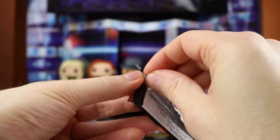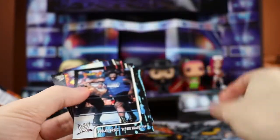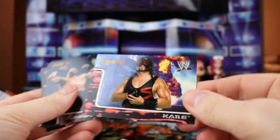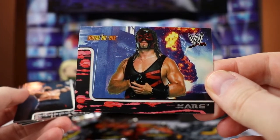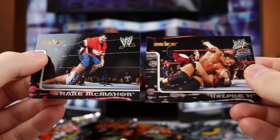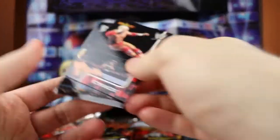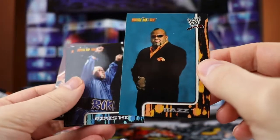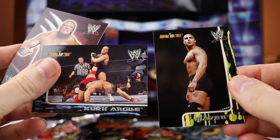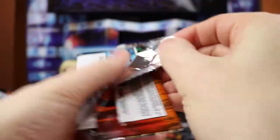Pack ten: an AKA Gold Medalist, Mark Henry, Christian. This is a very cool looking Kane card with the explosion - that's sweet, that's going in the PC. Farouk, William Regal - I wonder if he had knuckles in his pants. Shane McMahon and Triple H - I wonder if that's from Shane McMahon and Kurt Angle's iconic match when he was put through all those windows. Test, Chuck, D'Lo Brown, Taz, Rikishi, Maven, Kurt Angle, and Career Killer Brock Lesnar. Nothing in lucky number eleven.